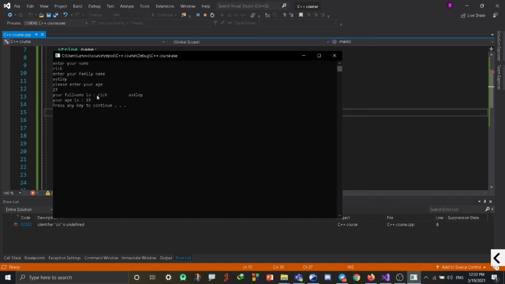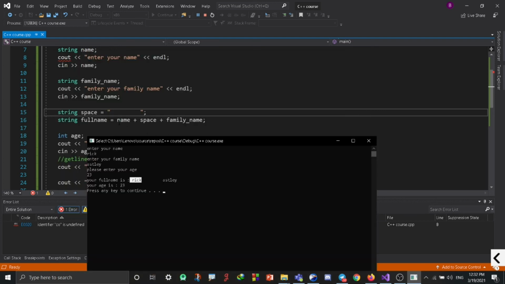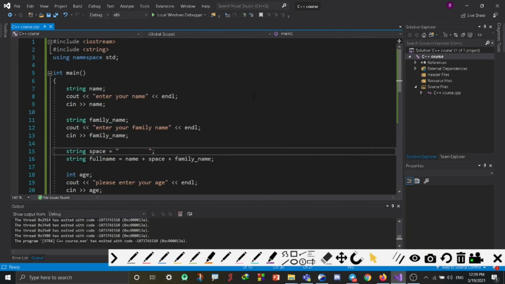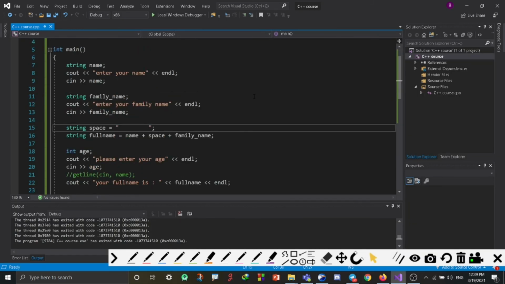Your full name is Rick space. So it added Rick, the name, plus the space string, plus the family name, which we inputted here, and it just added them together. It's easy. Okay, in case you haven't understood the full program still, I'm going to draw a quick demonstration.